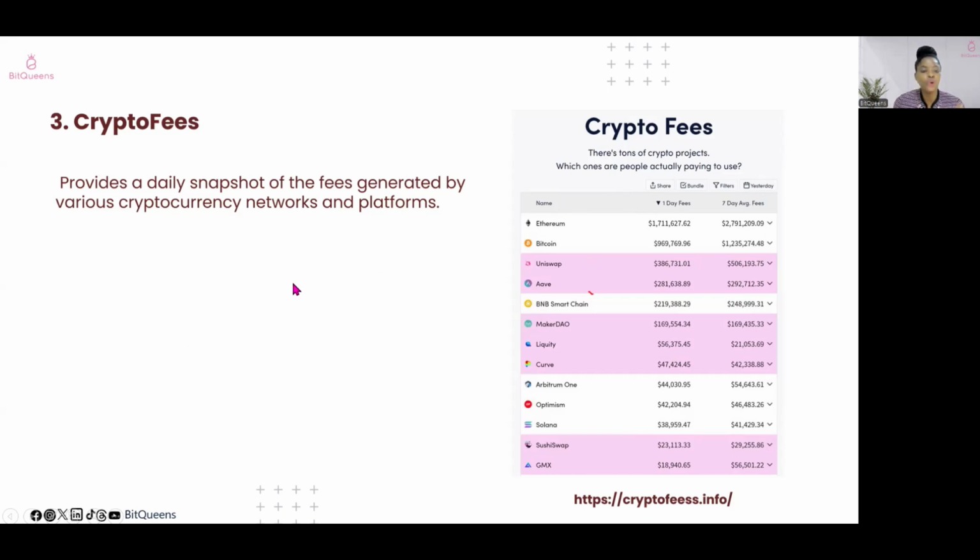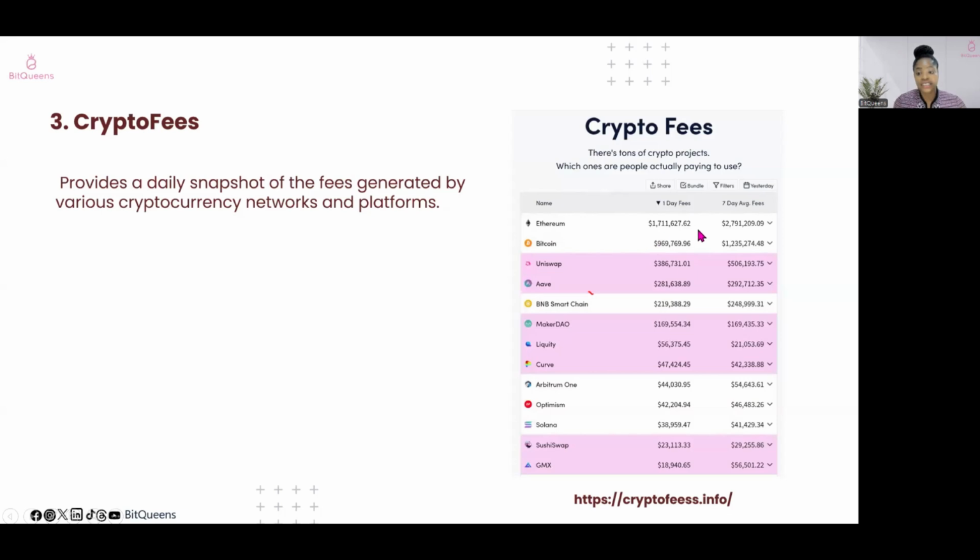First, it allows you to know those projects that are really making money from their projects. For instance, Ethereum is on the highest because, of course, we know that Ethereum gas fee is on the high side. It's one of the challenges. It can be a good thing and it can also be a challenge. So it goes both ways, depending on what you're actually looking out for. So you can see Ethereum has done the highest here, followed by Bitcoin, Uniswap, and all there. So this is 1 day fee. So it gives you a snapshot of what's happening for that particular day.